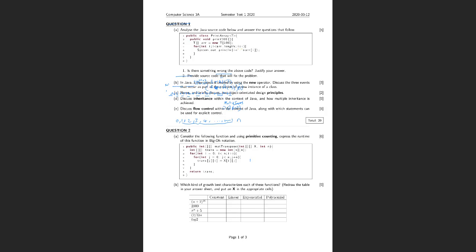Will the paper be uploaded? Let me do that now so that those of you who actually want to work on it or look at it on the side can do that as well. Okay, just give me a moment.